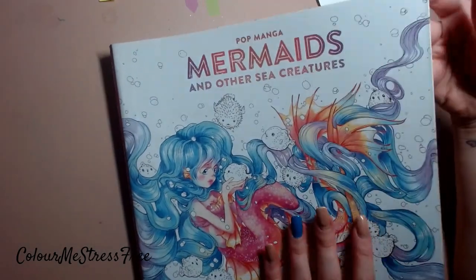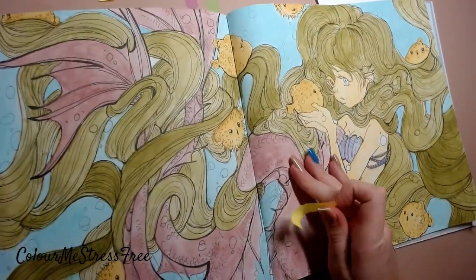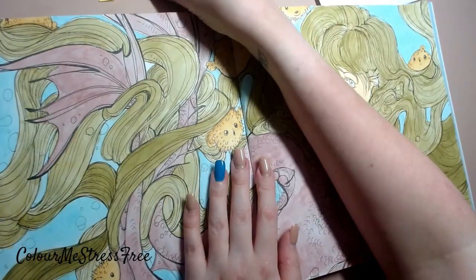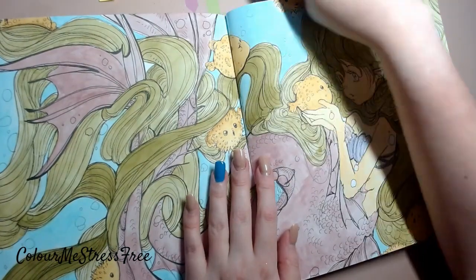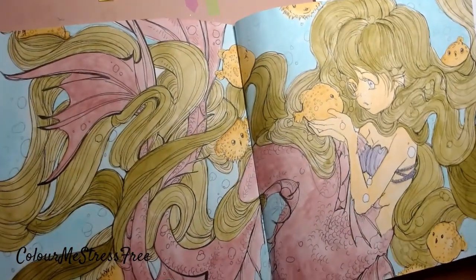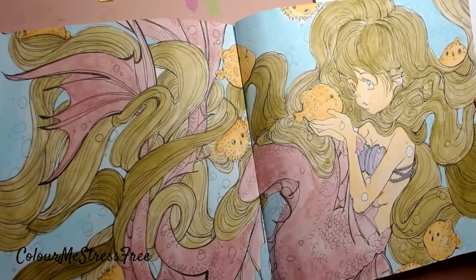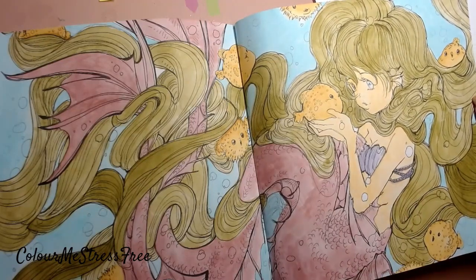And another one from Camilla, from the Mermaids one. This was just done all with watercolour. I didn't want to shade it. I didn't want to add anything else. It was just fun to just paint. Not worrying about any of the colours, just painting, solid painting. And I'm doing this as part of the Colouring Chat with Sammy's challenge, just block colouring.